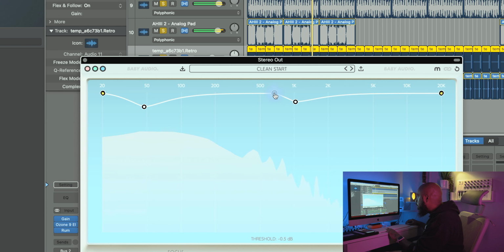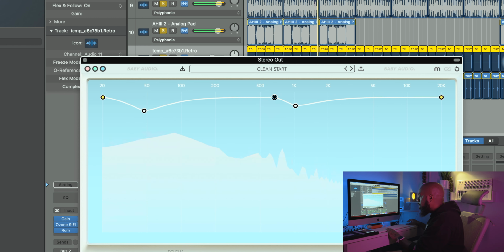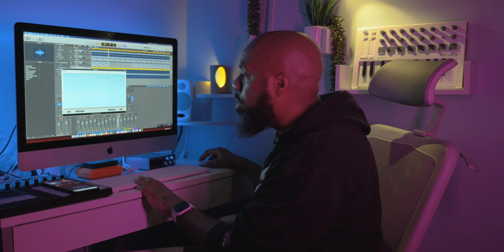And then go to the threshold and lower it there. And I'm gonna just do something a little dramatic so you can really hear this plugin going to work real quick.